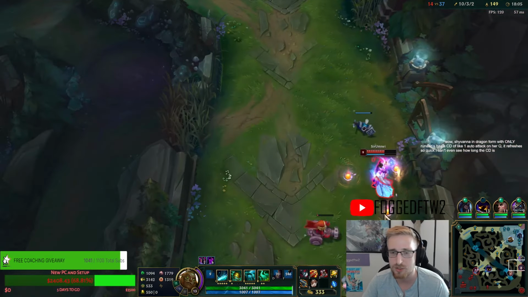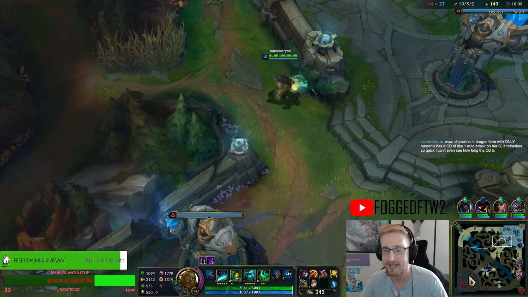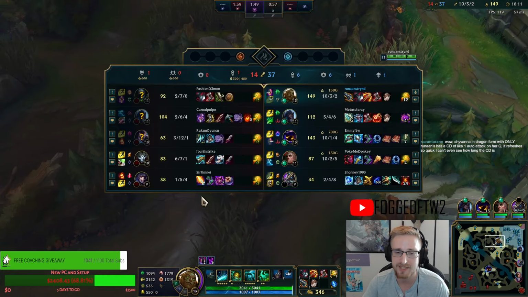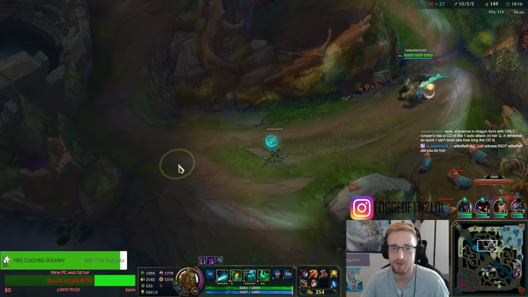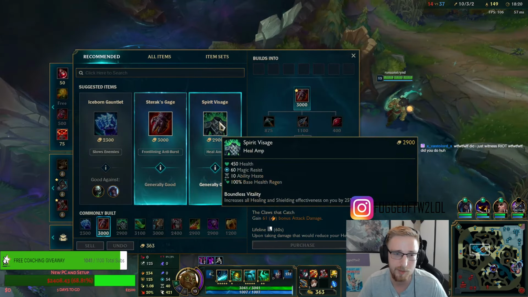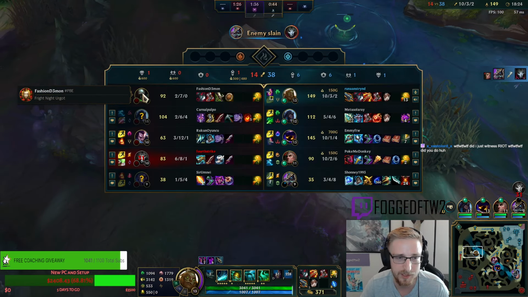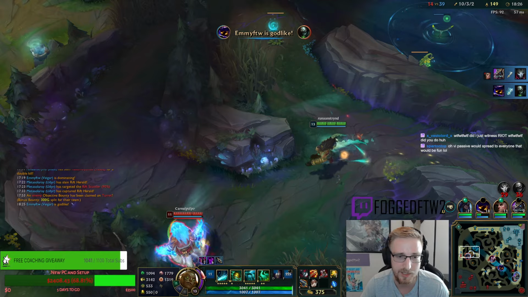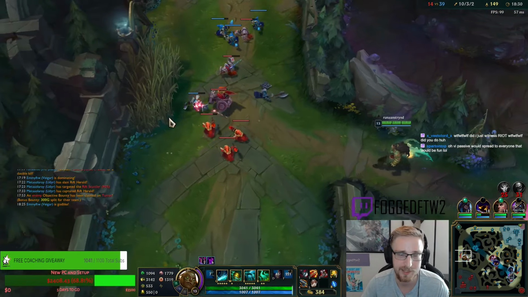I could just go bottom and split here too and probably beat him up. But I kind of want to go back top and just fight around this inhib and try to get like 3 or 4 people to fight me at once. Probably get Steraks. Actually, Tenacity might be good for the Urgot stun and the Udyr stun. Yeah, what's up, Udyr? What up, baby? Oh yeah, he's running.